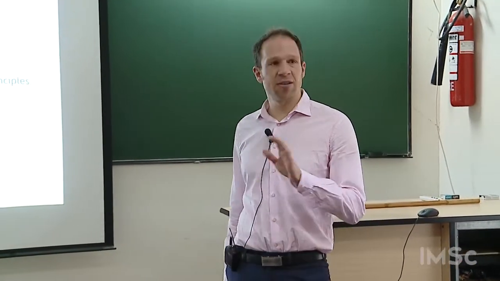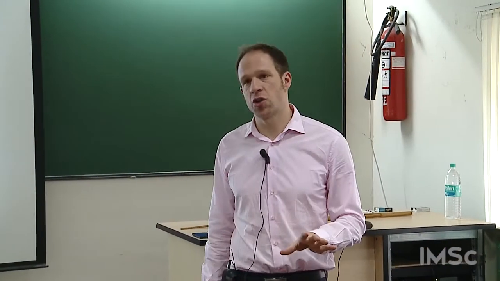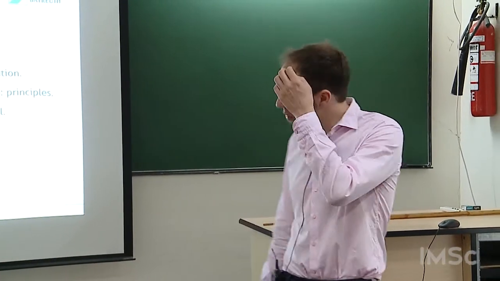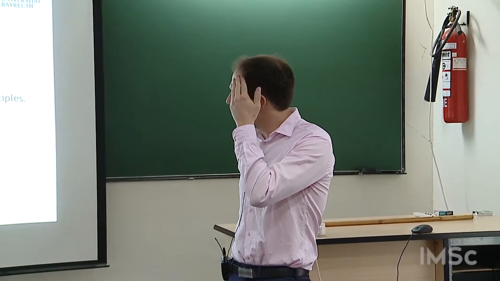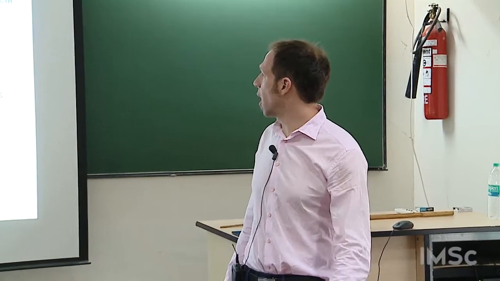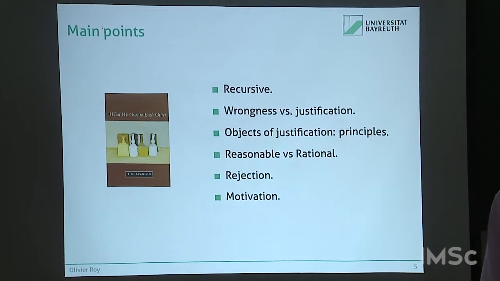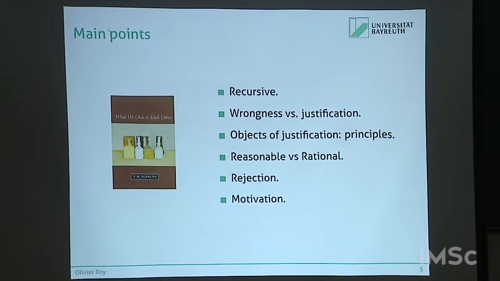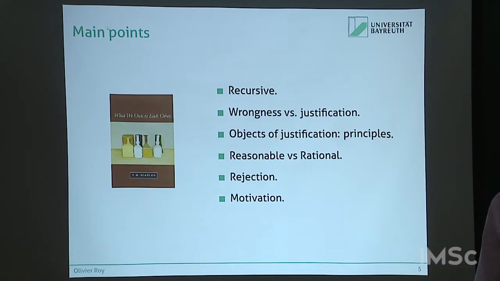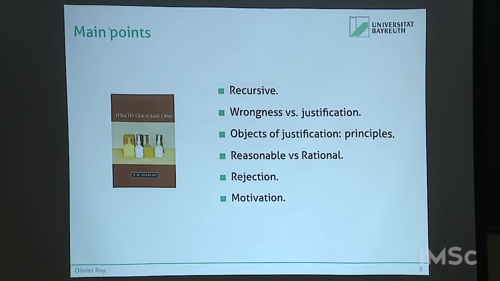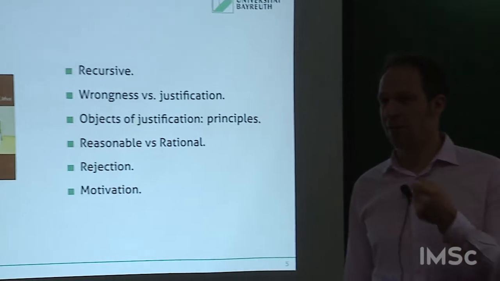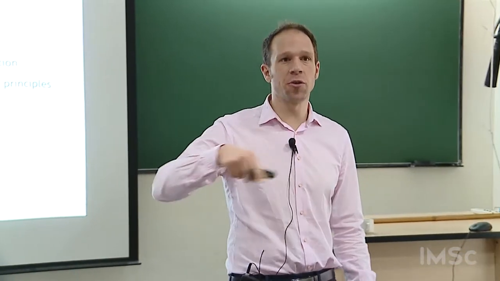Okay, so as I said, What We Owe to Each Other is one of the most influential, or at least most widely discussed books in contemporary ethics. Each of its pages has been discussed. But one aspect which has been less discussed is the recursive character of the definition of right and wrong. And what I mean by recursive is precisely this sort of infinite loop that I was entering earlier. An act is wrong if it could be rejected by someone who's motivated to find principles which, and here the recursion starts, would not be rejected by people who, et cetera. So there's a recursive character to it.